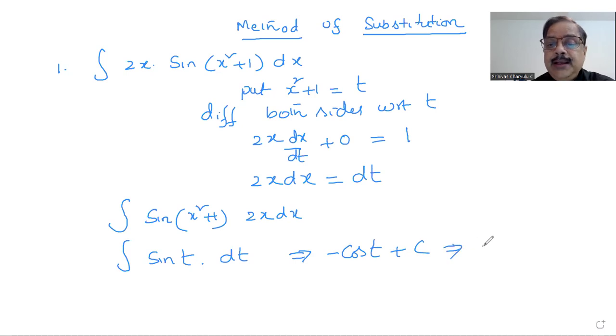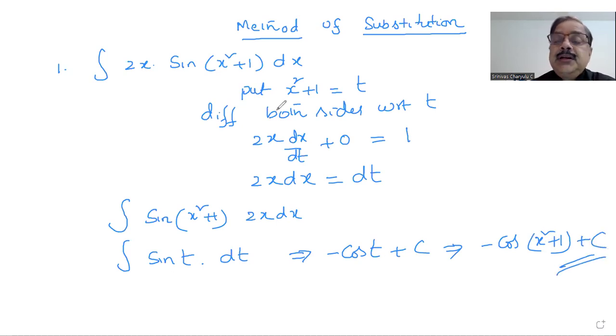So t you put back again as x square plus 1. See how the substitution helped now. You have to carefully select. One of the terms will become dt by selecting the other term as t. You should not select wrongly, and even if you select wrongly, you will come to know by yourself. Suppose even if you take 2x is equal to t, 2 will become dt. Where is 2 here? 2 dt is not there. So by putting x square plus 1 is equal to t, your sum becomes simplified.